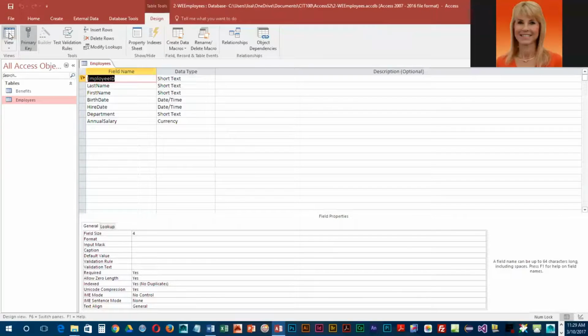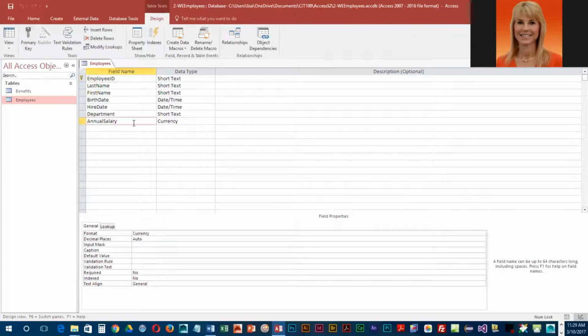You're going to have the fields displayed in the order that is easiest for people to enter data. So we're going to go back over to Design View because they would like us to make a little adjustment over here. And they want us to select annual salary. And they would actually like us to practice moving fields in here. And they would like the field to go between birth date and hire date.